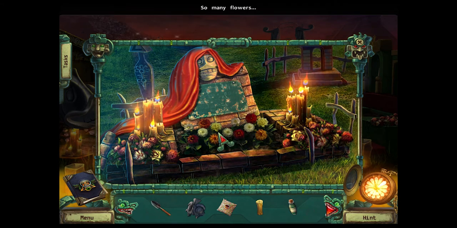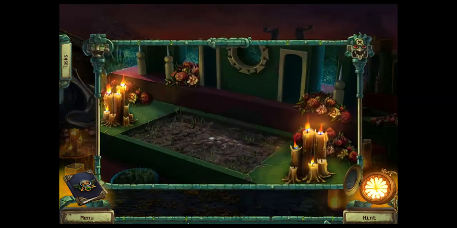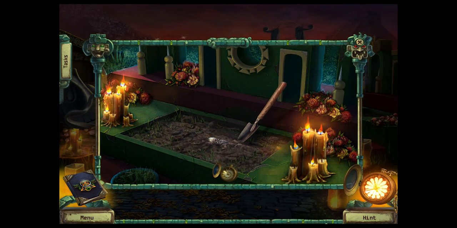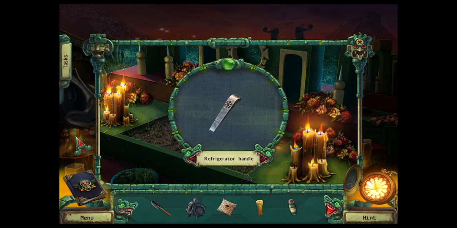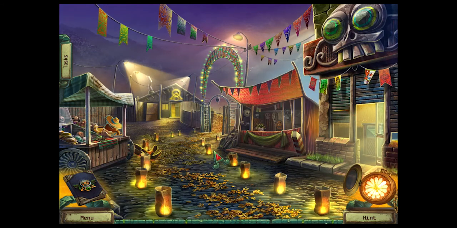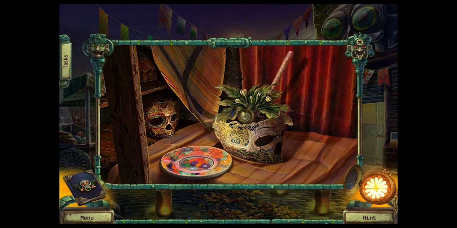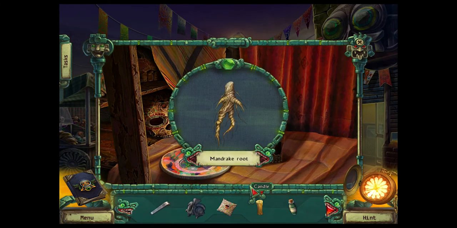Many flowers. Do I dig up a flower? Many flowers. Go back to the thing? Yeah, I know. Back to this. Maybe use the shovel on the snake. Just beat it to death. Refrigerator handle. Why was it here? Now you can go all the way back. I also need to use a shovel somewhere else. Yeah, right here. This big shovel, you're the MVP of this playthrough.